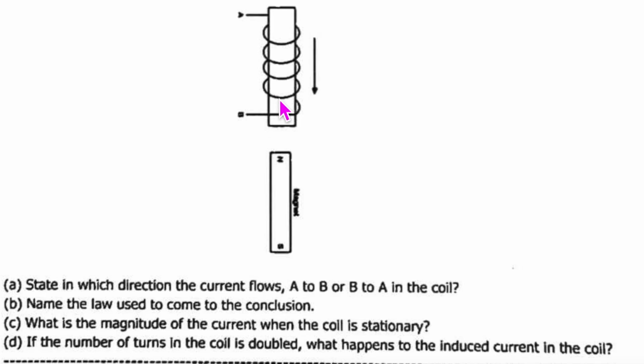So here, if the coil is coming down, then this north pole is coming closer to the coil, correct? When you bring the coil closer, north pole is coming closer, yes or no? Yes. So north pole will be over here and south. So can you just show the diagram?